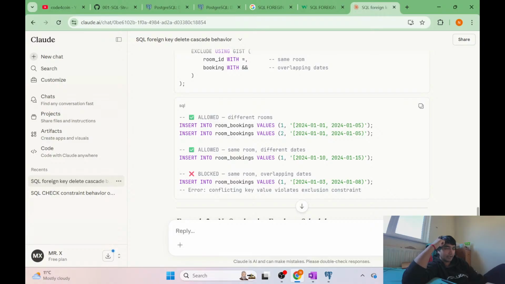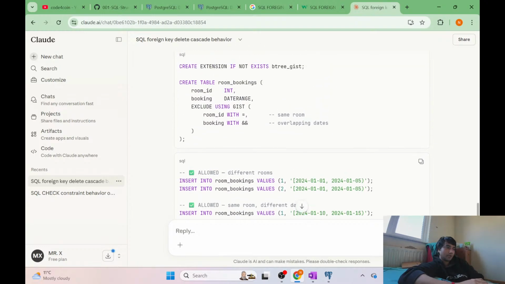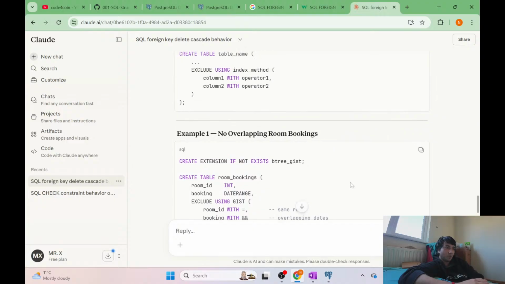Then I'm trying to put a booking between 3 to 8, and it conflicts with the key, violating the exclusion constraint. Conflicting keys.